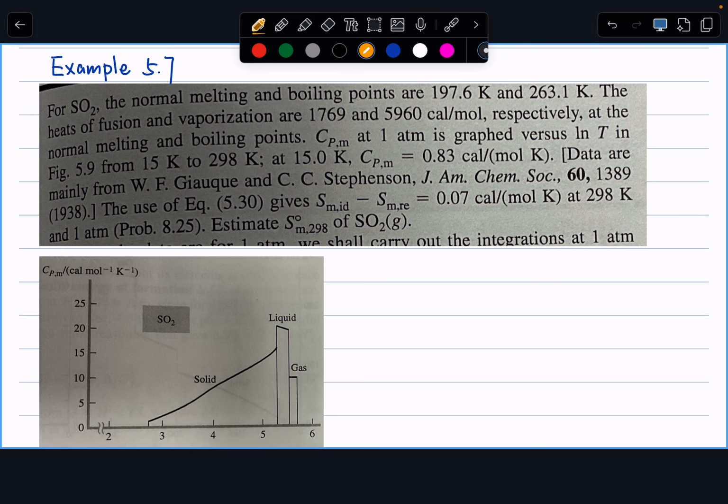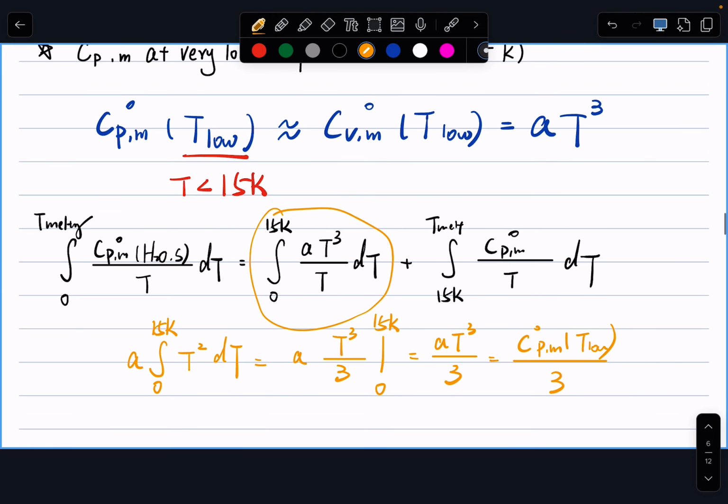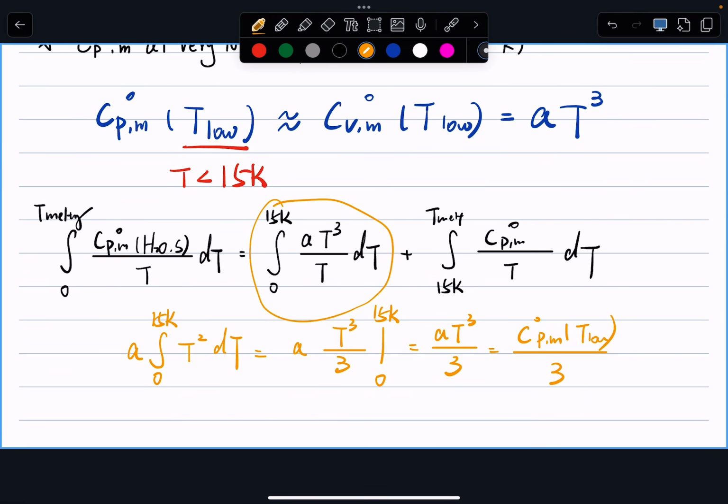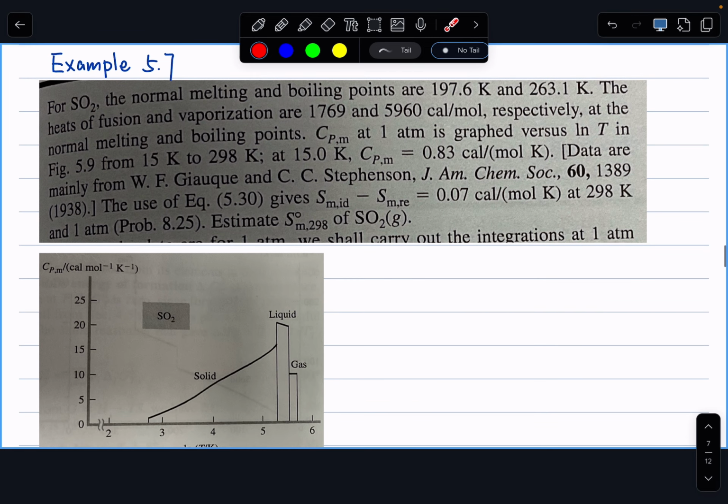I had a question on the thing previously. Just to be sure, the CPM you're talking about is for the H2O solid. You're just taking it in different columns because you want to include the 0 to 15 Kelvin. Right. So in this case, we're just talking about some species. I'm using H2O as an example. Yeah, but it can be any kind of species you want to talk about. We'll see that in the experiment. For example, in this case, now we're dealing with SO2, for which we're giving you a lot of information, including the melting point, the normal melting point.